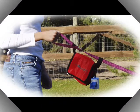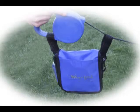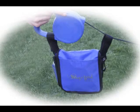Using Wagonload with a conventional leash is quite easy. Simply loop one loop of the Velcro through the loop of the leash, the other one over the leash, and it stays right in front of your hand. It works the same way with retractable leashes.